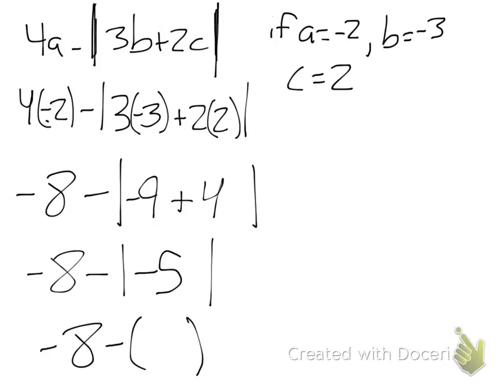I changed them to parentheses and changed it to a positive 5, but that parentheses still has a negative out front. So what's negative 8 minus 5? Ooh, no, no, no. It's negative 15. I did it wrong. I got negative 3. It's not negative 3 either. Negative 15. Guys, they're both negative numbers.